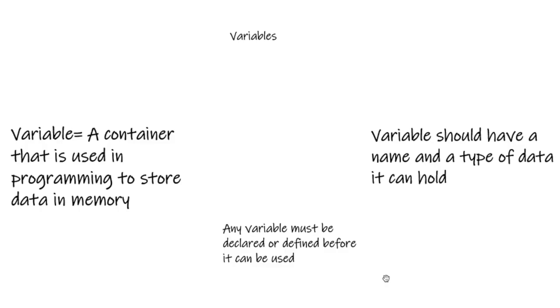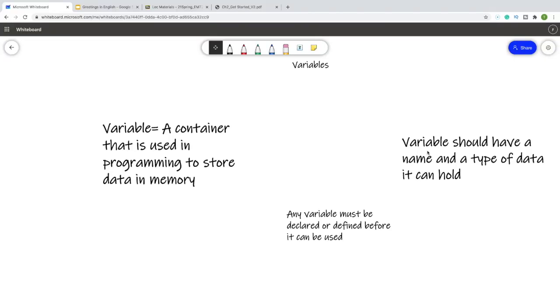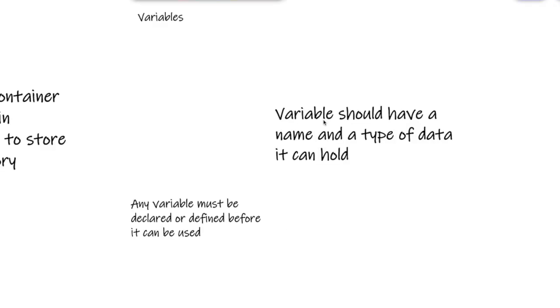So let's first talk about what is a variable. In my first column, you guys can see I have stated a variable is a container. So it's a container in C++, in programming, to store data in memory. So remember, it's gonna store data and it's a container named variable. Next, see right here on the other side. A variable should have a name and a type of data it can hold. You might be confused what's the type of data she's talking about. So I'm gonna explain that more, what they mean by type and what they mean by a name. I'm just giving you some definitions.